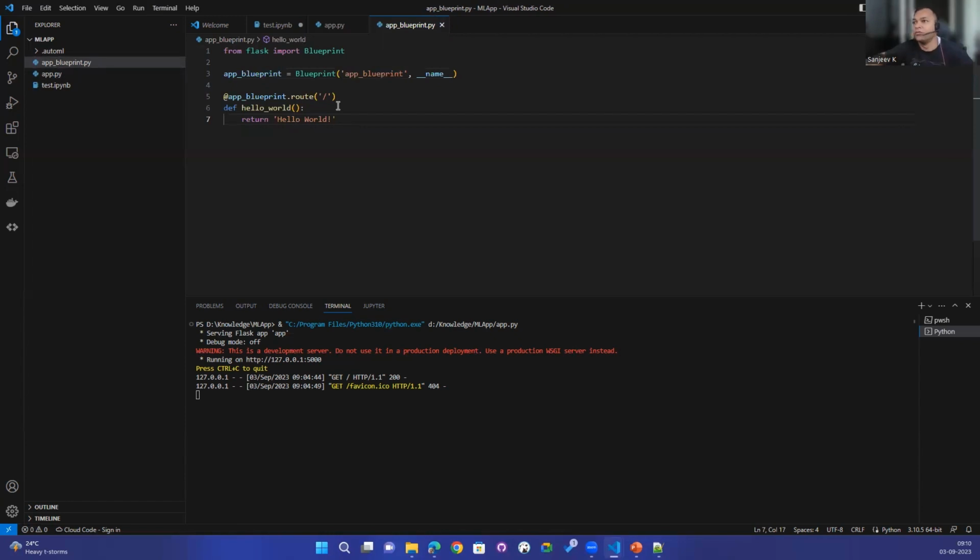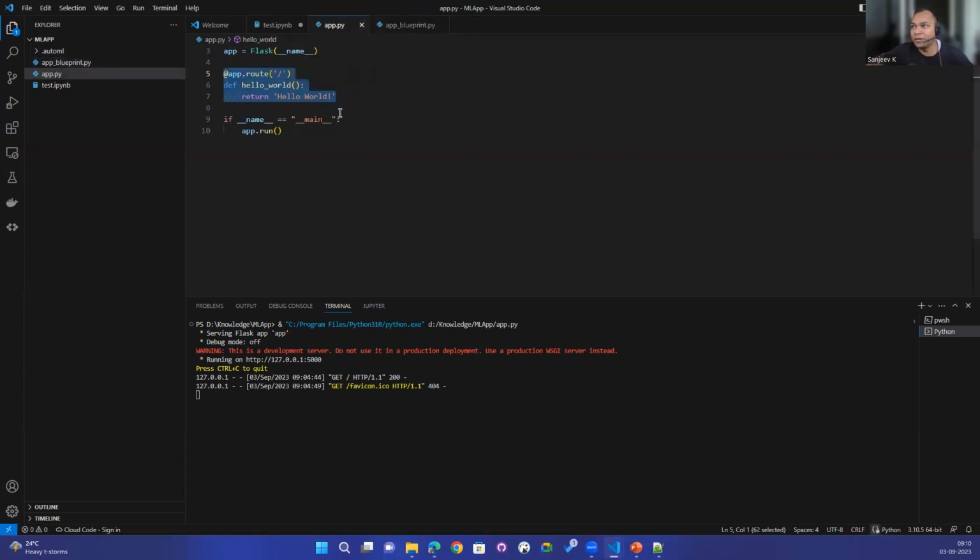So far so good. Whatever endpoint was there in my app.py, I just simply copied it. I'm just mentioning that I created a variable called app underscore blueprint, and I'm using this app underscore blueprint for creating my endpoints like this, app underscore blueprint dot route, and you have a function. I'll go back to my app.py and I'll remove this part.